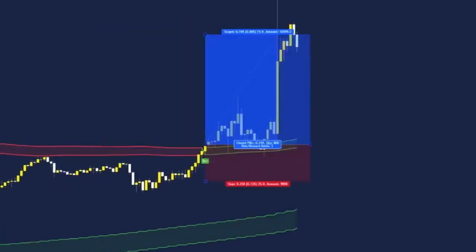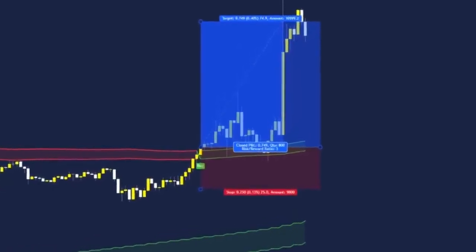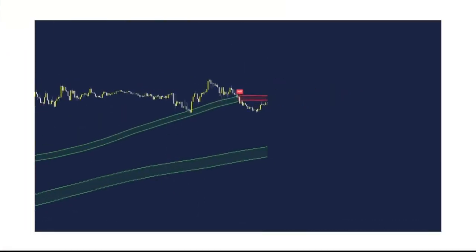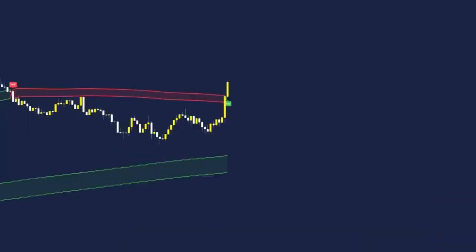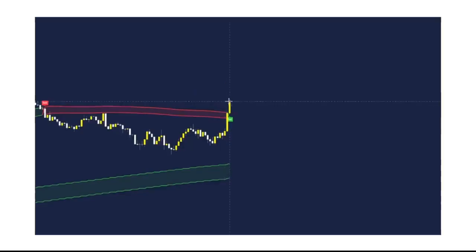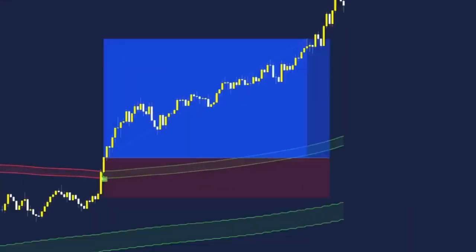And this trade hit our take profit with a huge spiking candle, which was most likely news, securing us another 3% profit on the account. But so far this strategy is going very, very well. And here is our second buy trade confirmed for the strategy. And there we go, there is our final example of a buy trade hitting take profit, again for a 3 risk to reward ratio.